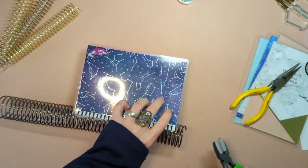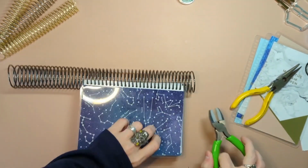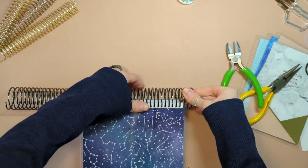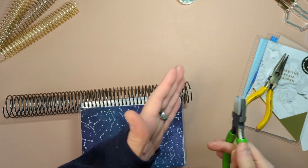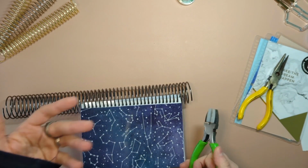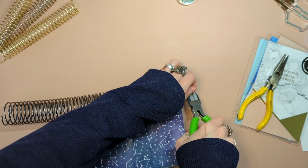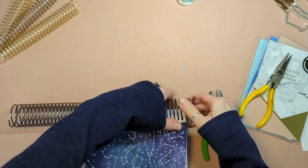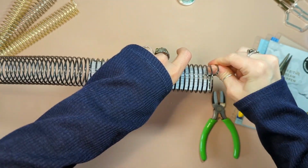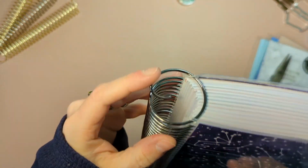All right, so here I am going to, I think you're supposed to go like this. When you are binding, I always bind from this end because I'm right-handed. I don't know if it differs for left-handed people, but you take it and then you curl it inward. Is this going in or is this coming out? This is going in. We're going to leave it like that. So there's the top. Is that the top? No, it's the bottom. Oh well.